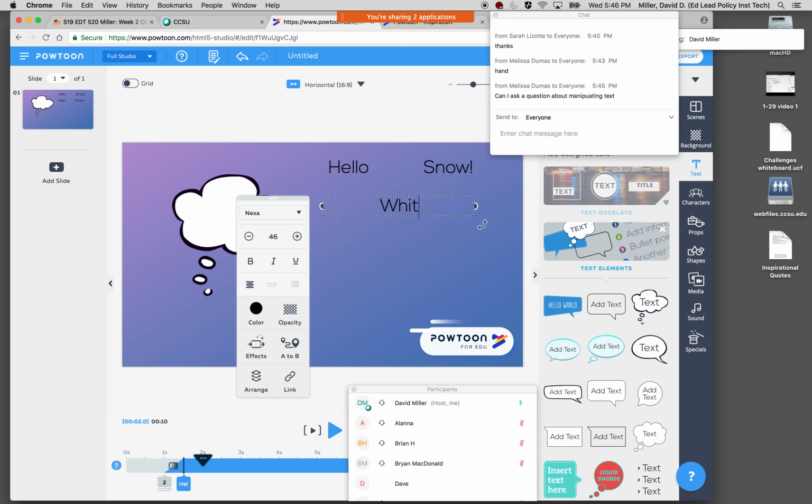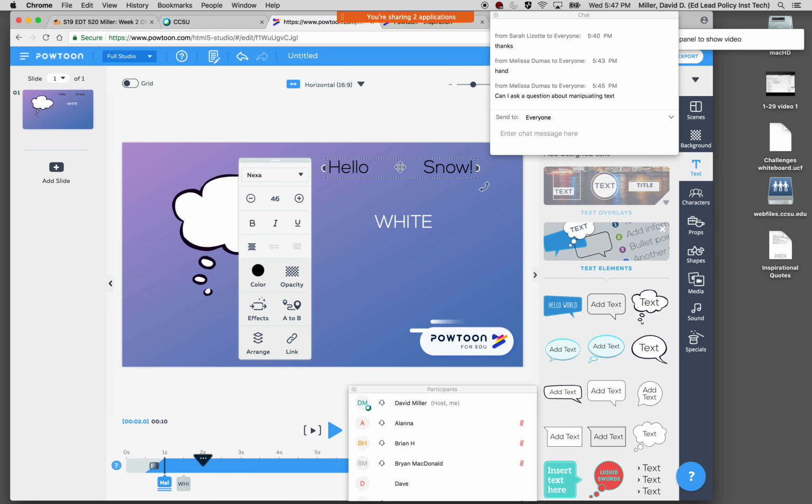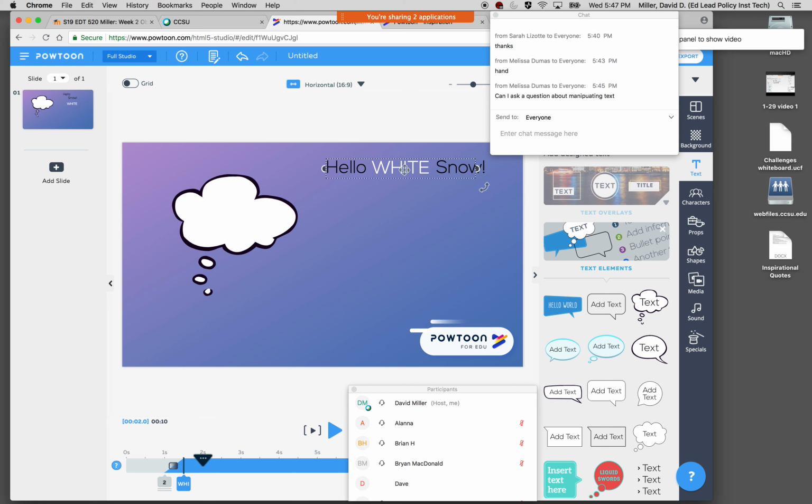And what I might do here is make this one different, put a little more space in there, and do something like that. I'm not saying that's ideal. I think it would be nice to be able to do formatting within a text box, but that at least is a way to get around that.